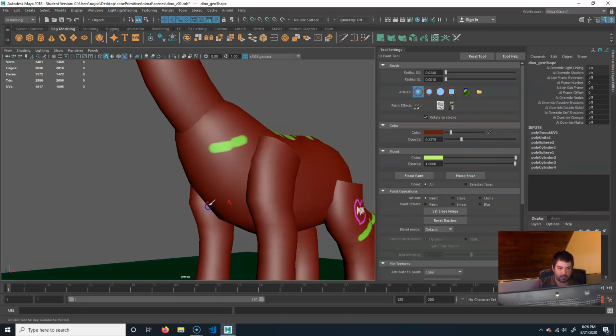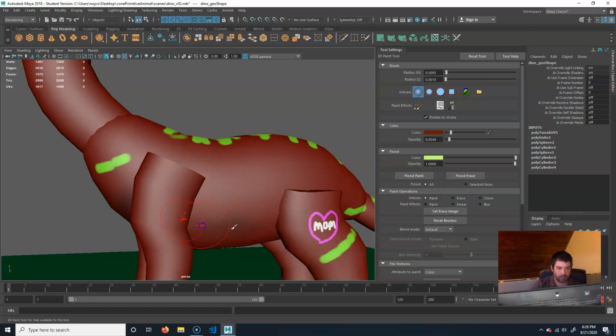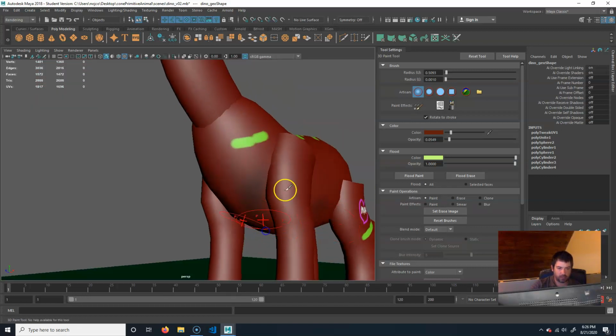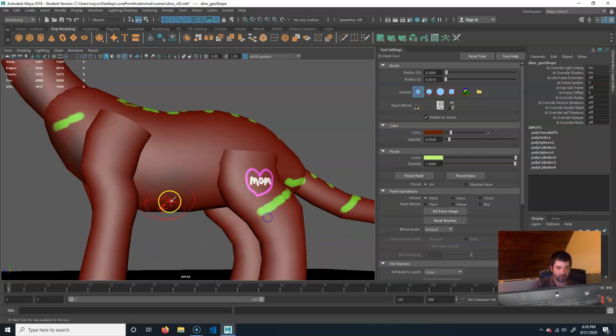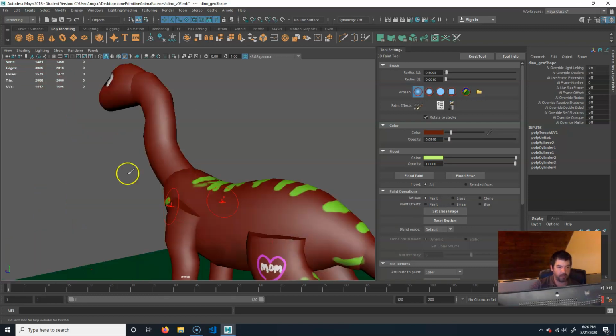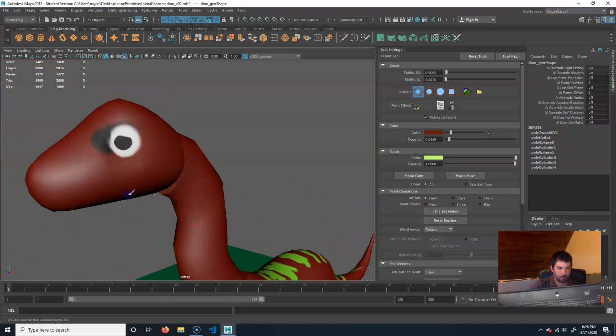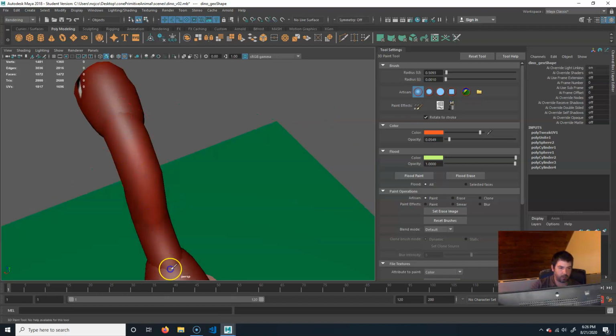And then what we're going to do is where it would be darker, like under his belly and in areas, I take the opacity down even more. I'm going to paint it a little bit darker, like inside the ground here, if I can get in there, in some areas, so that it looks like what we call pre-shading. And it'll make it pop a little bit more. So like that, and then I'll go a little bit lighter in other areas where more light would be exposed. Like so.